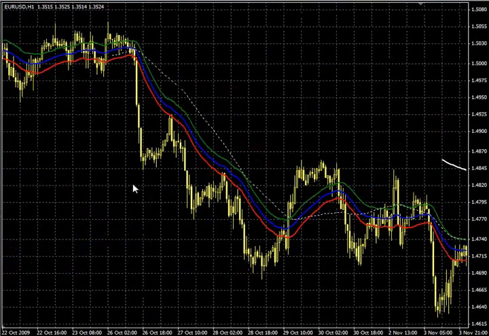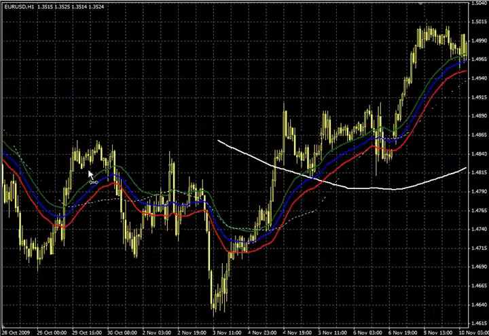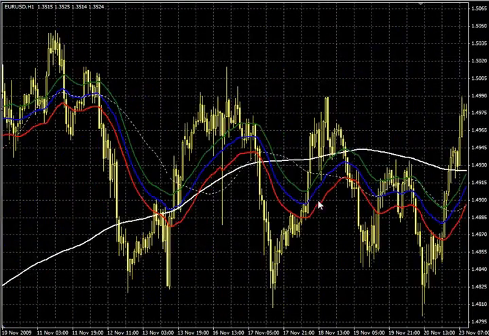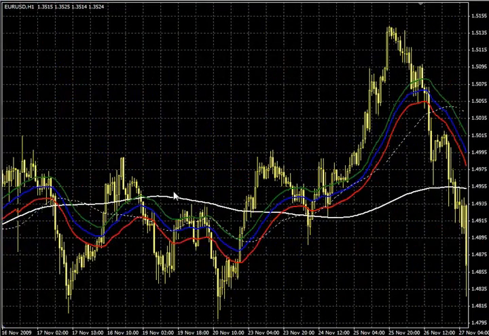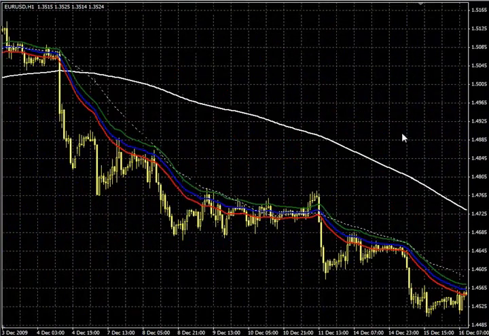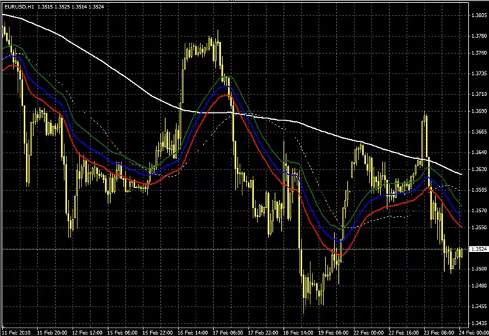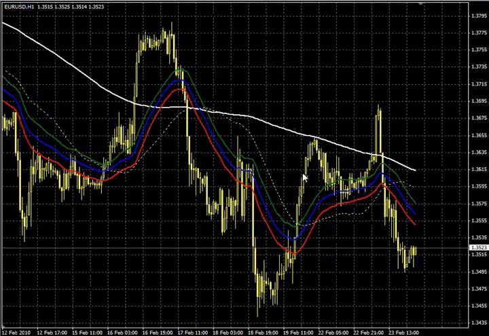Here's an example of what it would look like on the more traditional black and yellow background. So you see there's the wave here, and then I have the 200 period simple moving average, which is what you're seeing there, and then this dotted white line is the 50 period.